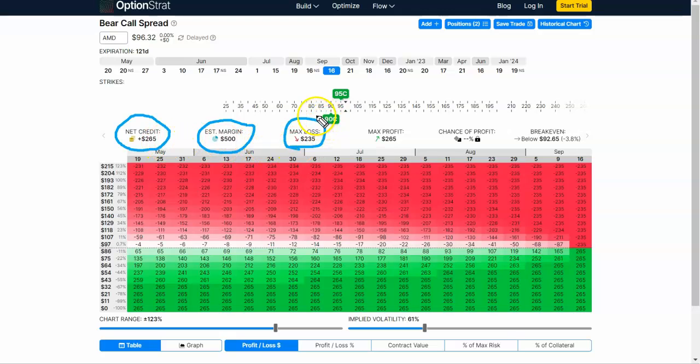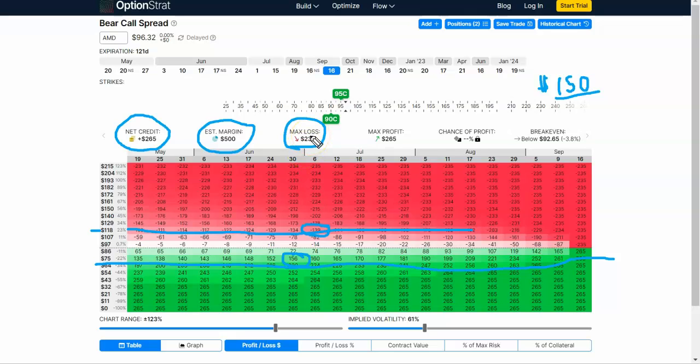And if I thought it would go down to 85, I could move this down as well. But I don't want to take too much risk. And now, my stop loss is usually at around 12%, which would put it right here. So I want to lose no more than about $140. And I usually should put this on around 20%, and would like to take in around $150. So I'm risking $235 to make $150. That's better than 2-to-1, better than 50%.